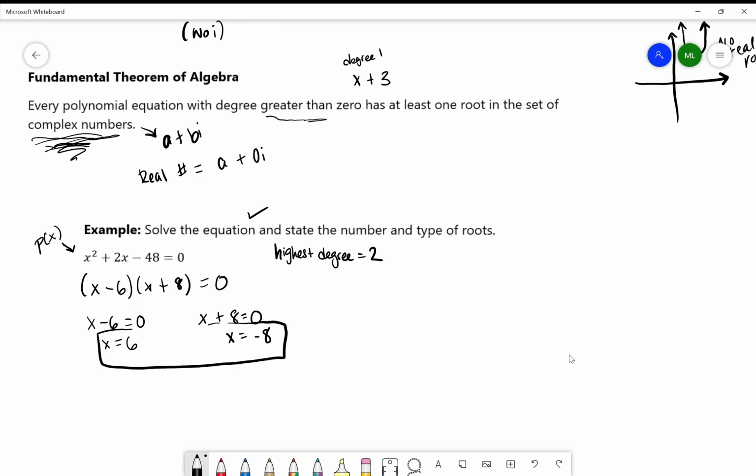Because when you set it equal to 0, it was also, that was the first thing we talked about. It's a root. It's the solution to whenever the equation is equal to 0. It's the x-intercept if they are real. And we also call them zeros. So these are our two. We have two roots. And what type of roots are these? Well, this is just like a number plus 0i, so they are both real roots. And this would be our final answer. And you would box that.